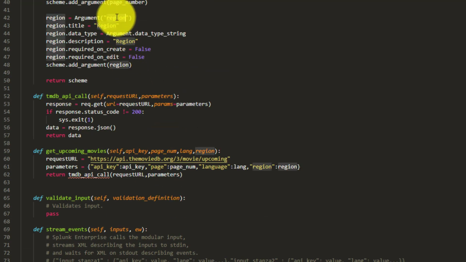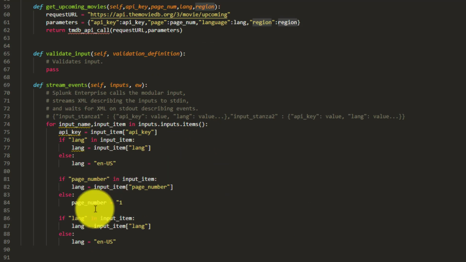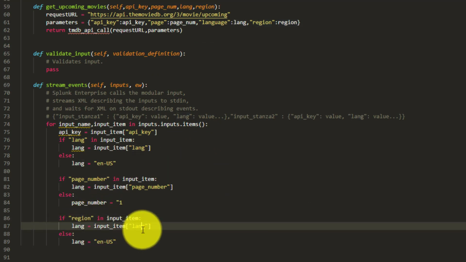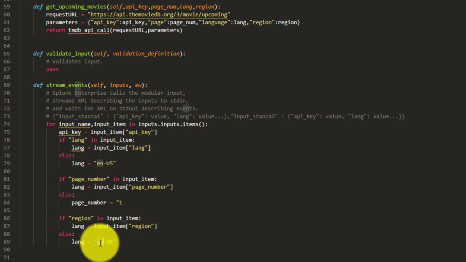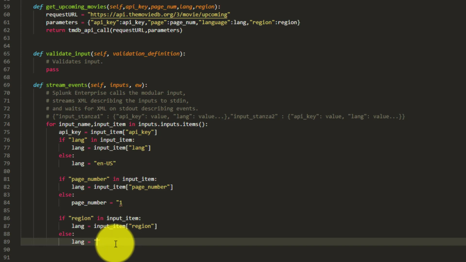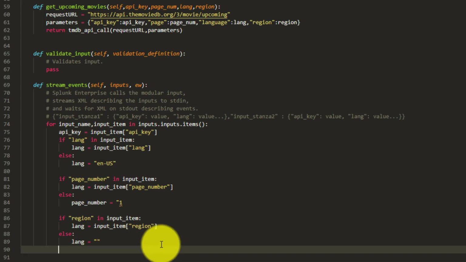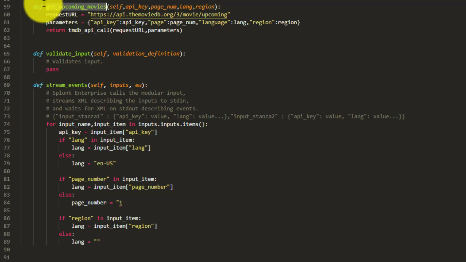Similarly, for region also, I will do the same stuff. If region is present, take that value. Otherwise, keep it as a blank value by default. Then we will just call this upcoming movies, which will give us the whole set of movie details.